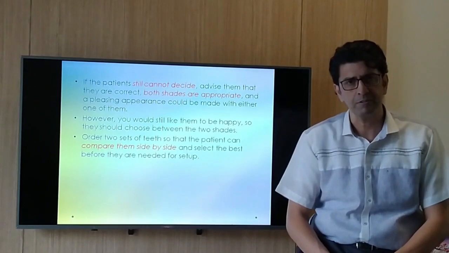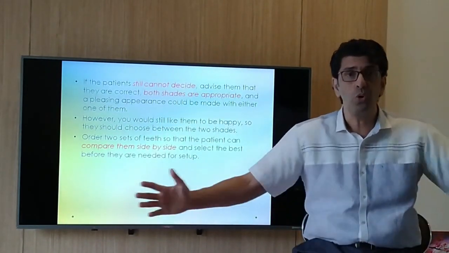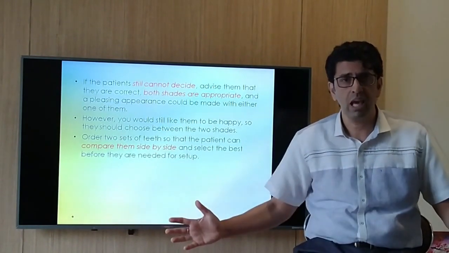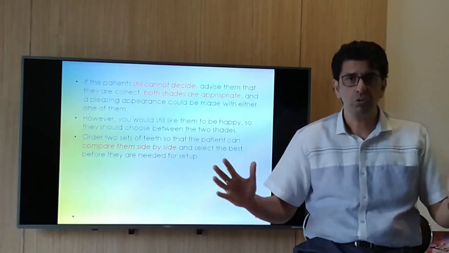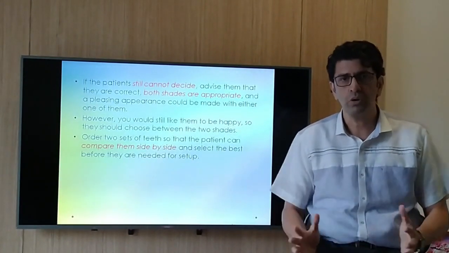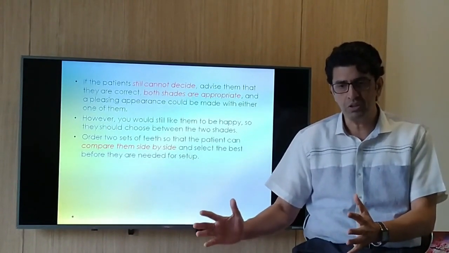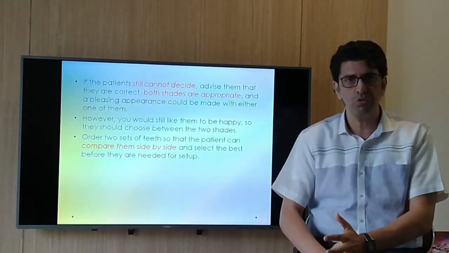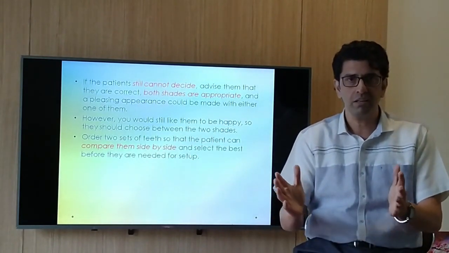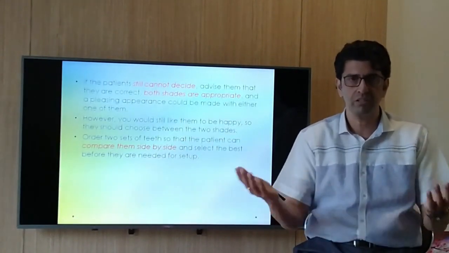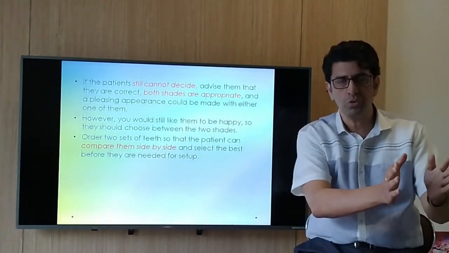So remember, in a practice, what is important is the vast gamut of teeth that are available to you: shape, size, form, color, everything. Now you need to help the patient narrow it down. You have a selection, and the patient is invariably going to come here because you have a scientific basis for your selection. So you show the entire shade spectrum, color spectrum, and the patient is going to select, and you're going to guide the patient down to the right color.